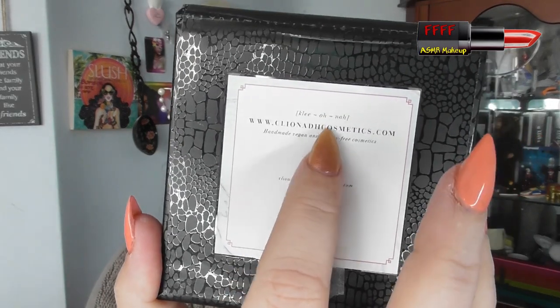I'd always pronounced it 'Kleona' because it looks kind of Welsh, but apparently I'm doing it right — they've actually got a dictionary pronunciation guide on there, which is awesome. I actually bought these on the very last day of January because they had a discount on the actual shadows, and a special offer on international shipping — only eight Canadian dollars. The four shades I've got are Tundra, Bookworm, Cryosphere and Necromancer.